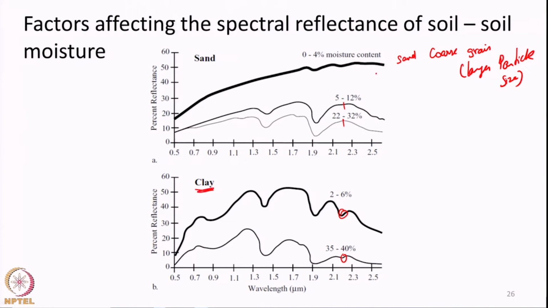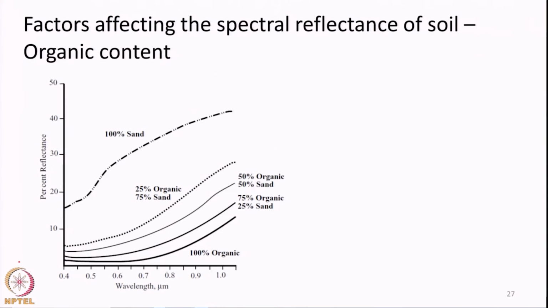But what you can notice is, whatever the soil texture, be it coarse textured sand or fine textured clay, the overall reflectance decreases as the moisture content increases, plus the water absorption bands become very prominent. So, for clay also the same results hold good: the reflectance decreases, the water absorption bands become more prominent, and hydroxyl bands we are able to observe only in fine textured soil such as clay or silt. The next property we are going to discuss is soil organic content.